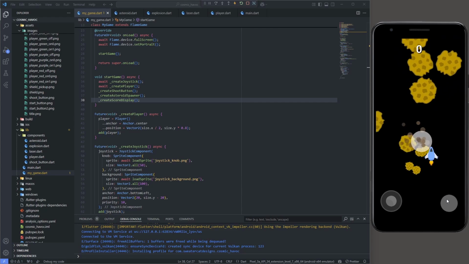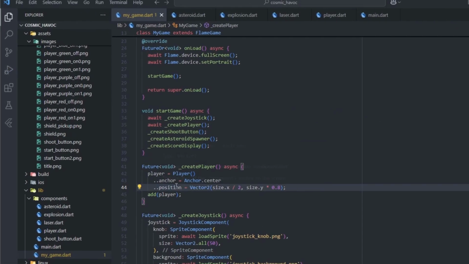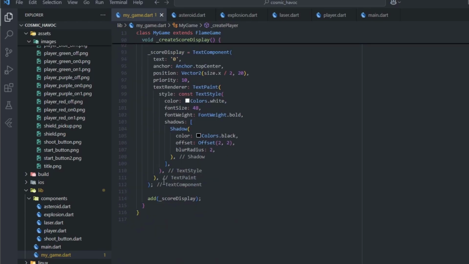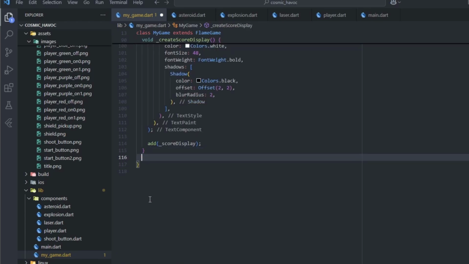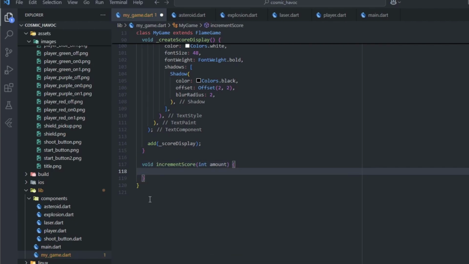Alright, now let's make it so shooting the asteroids actually updates the score. For this, we'll create a public method in the MyGame class, which we'll call from the Asteroid class whenever an asteroid gets hit. So let's create the method by typing void incrementScore. And for a parameter, let's do int amount for how much to increment the score by.